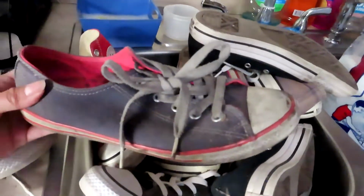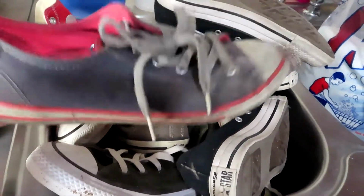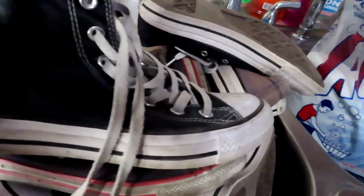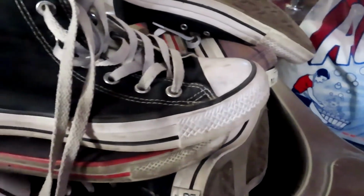These are the ones that I haven't washed in over 2 years, and these are the ones that I used to use at work. Oh, and I actually like having my Converse dirty, like this dirty, because I feel like it gives the shoe character. I don't know, you guys, I'm weird.